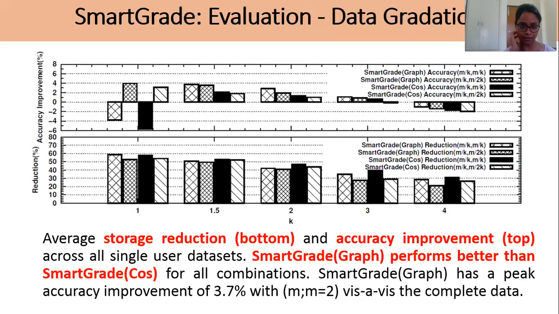Quickly, you can see that this is a reduction as well as accuracy improvement graph. For cosine similarity and for the spatiotemporal graph, we have very high reduction. We have almost 60% reduction with a marginal accuracy drop. For some cases, cosine similarity did not work well, but spatiotemporal always has good accuracy improvement. The reason is that the activity detector is able to detect well because there are no redundancies now. So that is the first result.